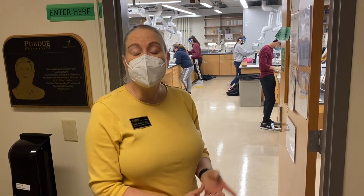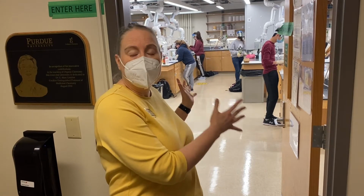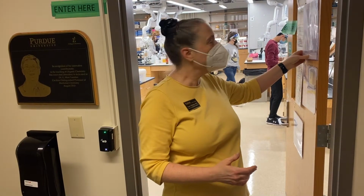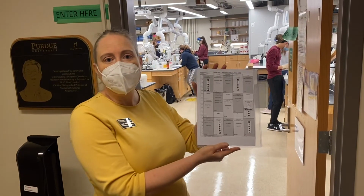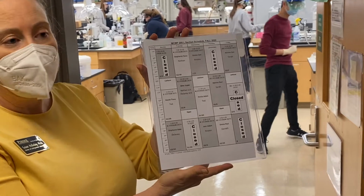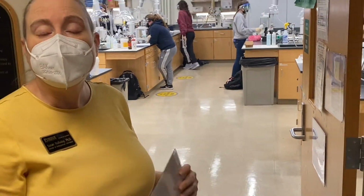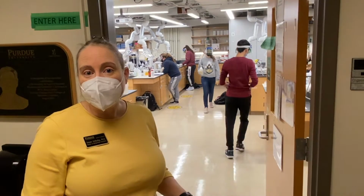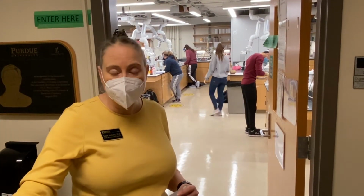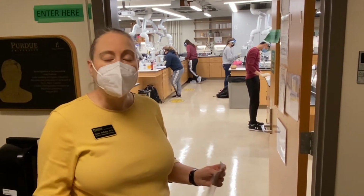We have about 200 students a semester. We have about 10 sections of class, and we run with about 20 to 24 students per classroom. We have 10 classes throughout the day, so 7:30 to 5:30. And because we want the TAs to all be on the same page, the TAs all get together on Monday nights and we actually all do the experiment that you're going to do the next week. That way the TAs are familiar with what's going on and everybody's on the same page.